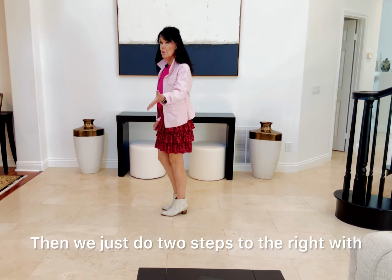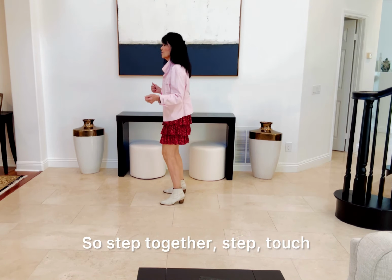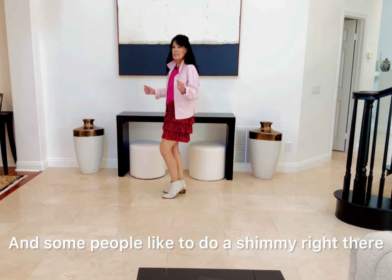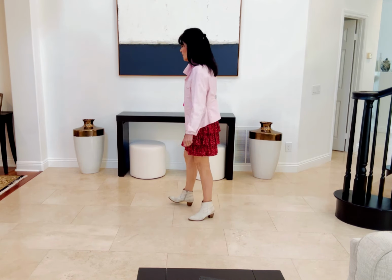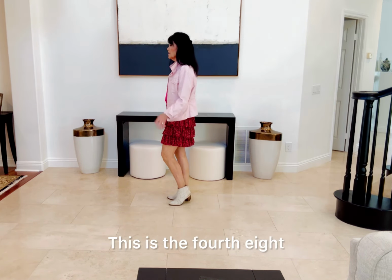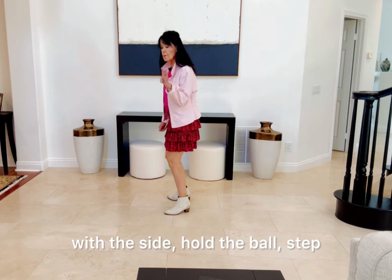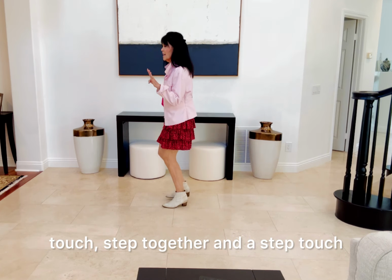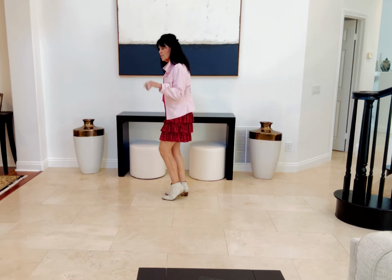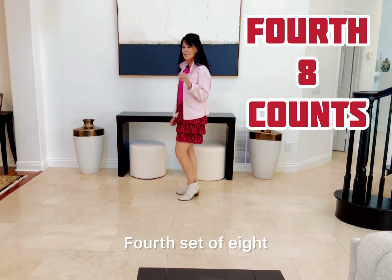Yes. Then we just do two steps to the right with shimmies if you like. So step together, step, touch. And some people like to do a shimmy right there. Your option. So let's start. This is the fourth eight with the side hold, ball step, touch, step together, and a step, touch. Good. Let's do counts with that. Fourth set of eight.